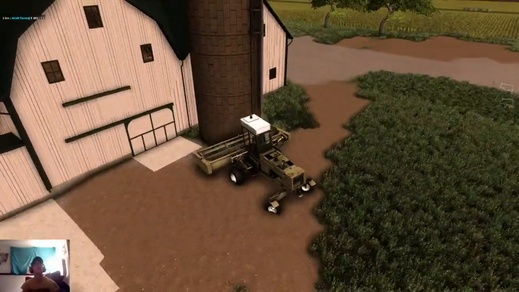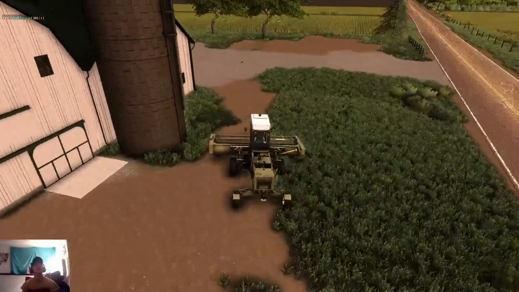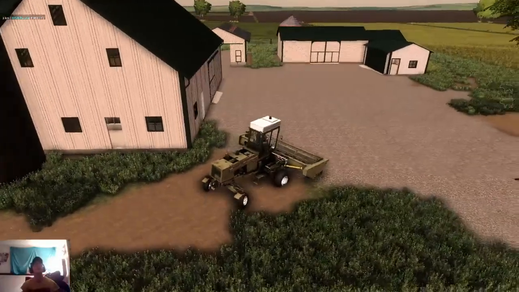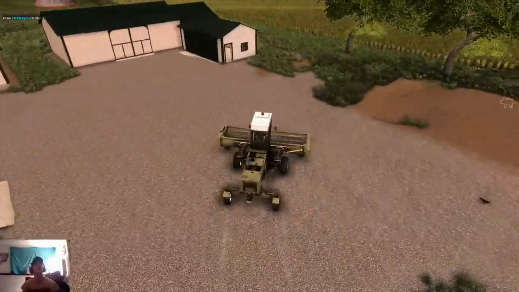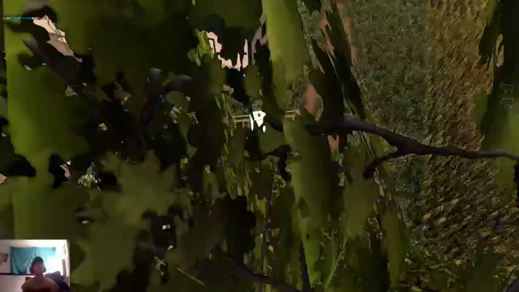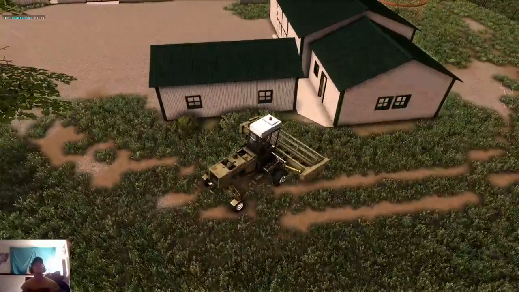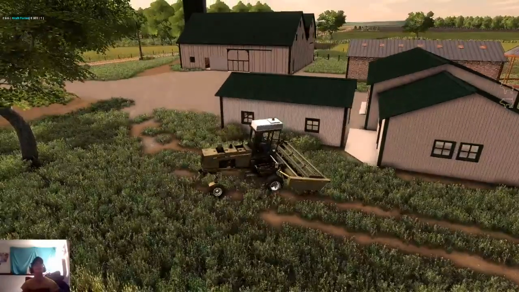Oh, damn mud. Part of me just wants to remove this dynamic mud off of here, but at the same time, part of me kind of likes it. But not when this swather can get stuck so easily. Then I don't like it. Then it's no bueno. Or when it starts sliding all over the damn place like this. Pretty much have to drop the head just to get it to move.